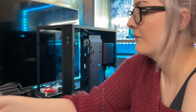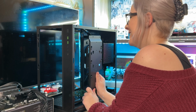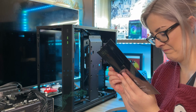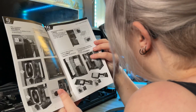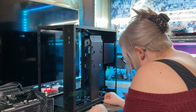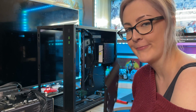Now we're getting there. Starting to look like there's light at the end of the tunnel. I am enjoying it though. It's just a lot. Back panel. It literally just says go up. I just don't want it to go flying. Why is it so much? Am I done? It just says up. Oh, I'm a weakling. What's stopping it? I've just realised what's stopping it. I did it.